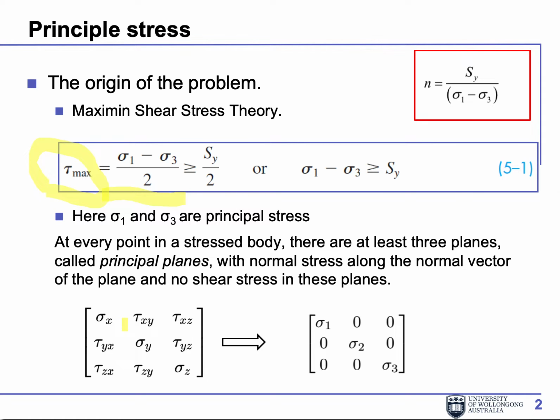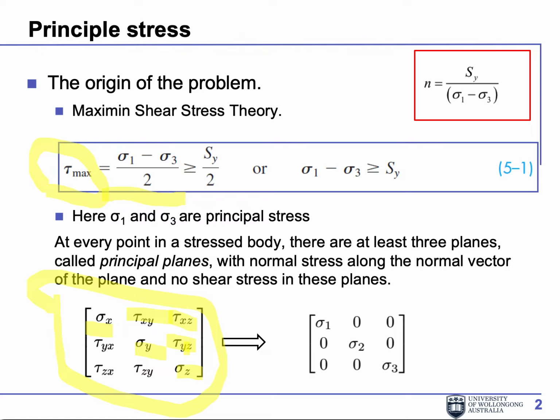Okay, so what is the principal stress? In three-dimensional space, which is where we are, we have 6 stress components. We have sigma x, y, z. These 3 are the normal stresses. And at the same time we have the 3 shear stress components, tau xy, yz, and zx. So at any position in the component, you have these 6 components.